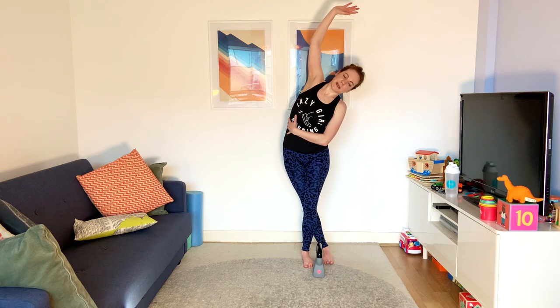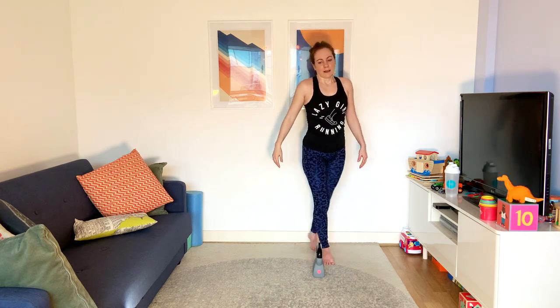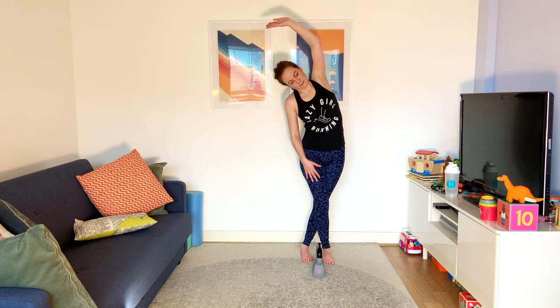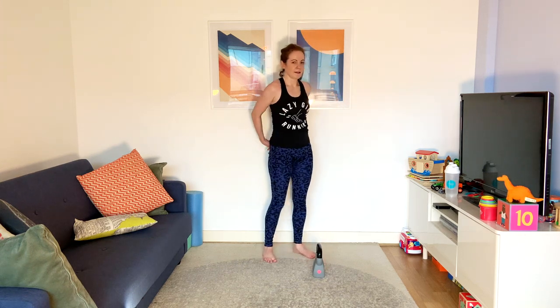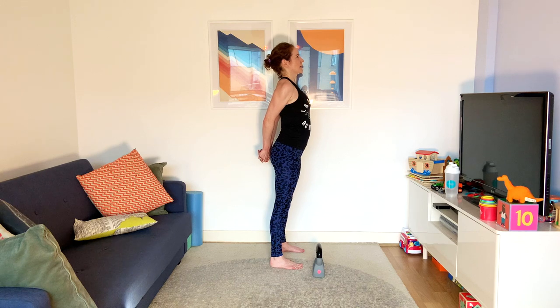Right foot back, right arm in the air — reach up high and then over your head, making a nice space through the side of your body. This is the side that's always really tight for me. Swap over. Hands together, stretch out your chest — stand up nice and tall, bring that chest up to the sky. I hope you enjoyed that — come back another day. Hope you're a little bit sweaty like me now.